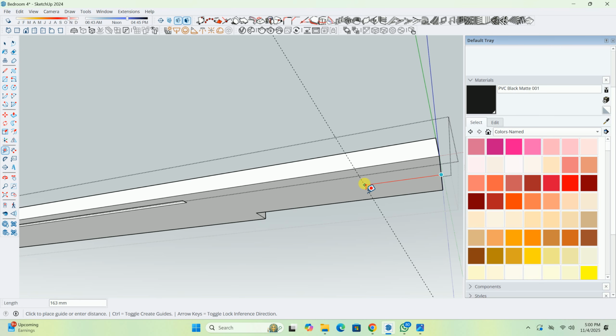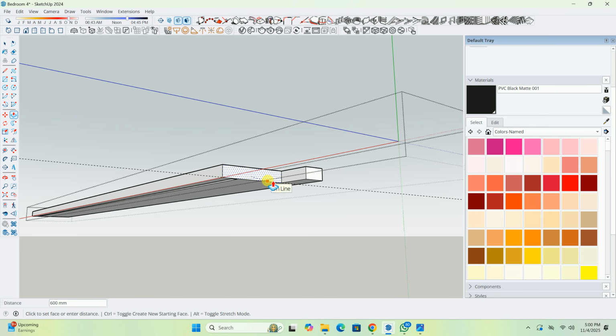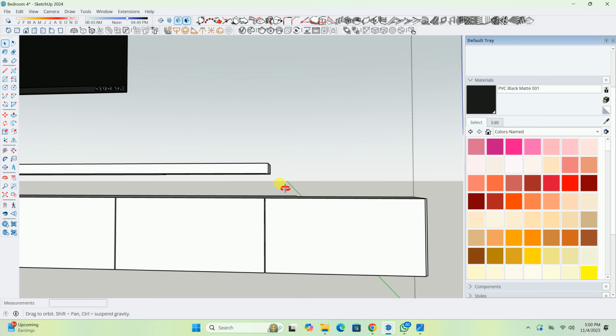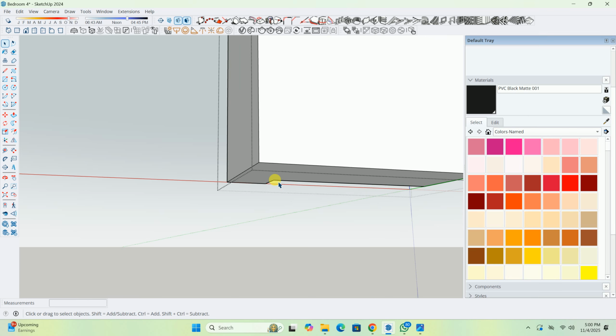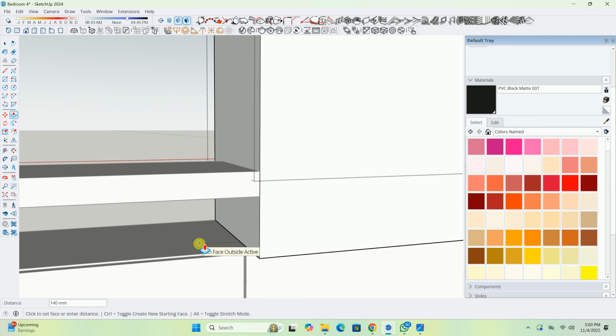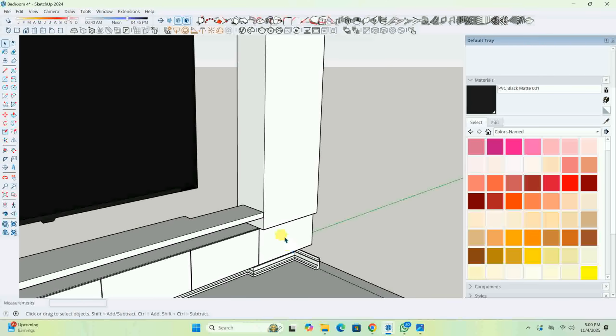We'll create a tape line using tape tool of 600 mm. Then we'll push pull it to this surface. Delete this element. I'll double click on it and drag it down and up to over here.